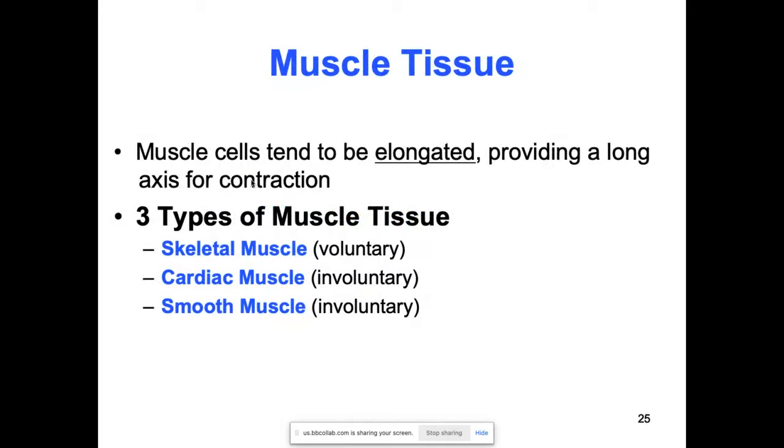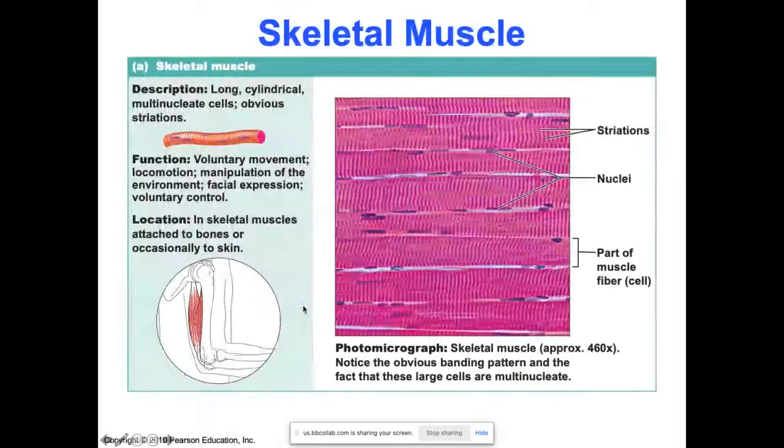Okay, we talked about muscle tissue. We said there's skeletal, cardiac, and smooth earlier on. Skeletal is the only one that's voluntary. Cardiac and smooth are involuntary. Skeletal muscle looks striated under a microscope. It looks like it has these light and dark filaments. But so does cardiac, so they're both considered striated. When it doesn't have striations, it has a smooth appearance.